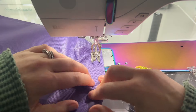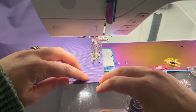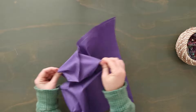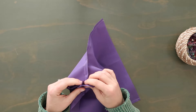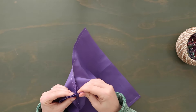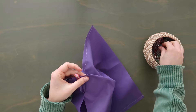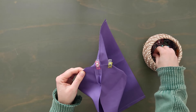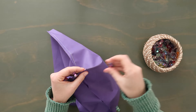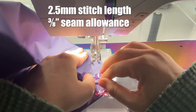I know that's a lot of instructions, but it's a very simple technique — this is a good bag to practice on. You're going to learn this technique and remember it for all future bags. After it's sewn, you'll see the corners are kind of tucked in. Just separate your bag at the corner and see how it naturally flattens out. Press open the seam or put them in opposite directions, whichever is easiest. Straighten out the boxed corner and add clips to keep it nice and flat — do this for both corners. The nice thing about this technique is the seams are already sewn connected, so they won't move around. Take this to the sewing machine and sew along both clipped edges at a half-inch seam allowance, backstitching at the beginning and the end.